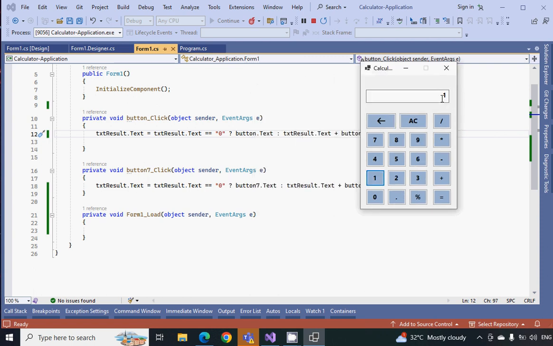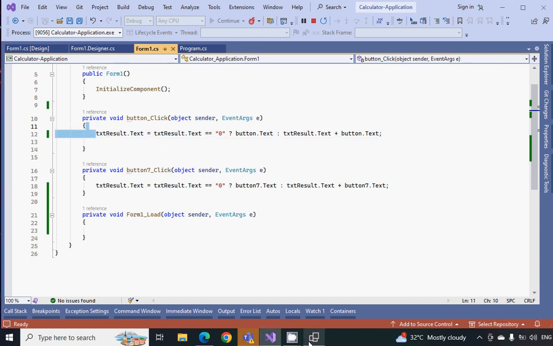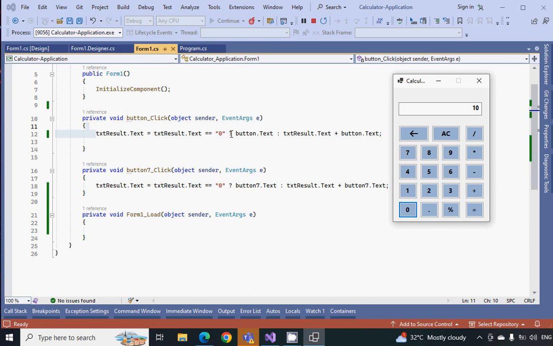Initially here is the 0, so it will remove the 0 and print the 1. And then I will enter 0. This is the code for the 0. If it is not 0, it will concat the string. Previously it was 1, now it's 10.